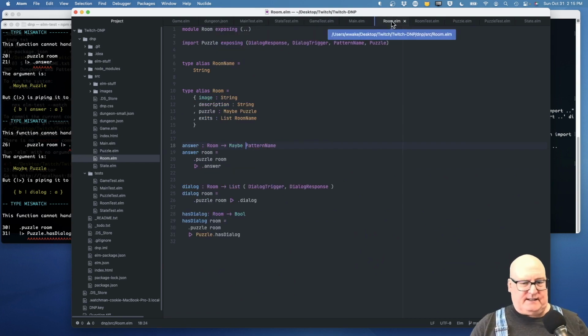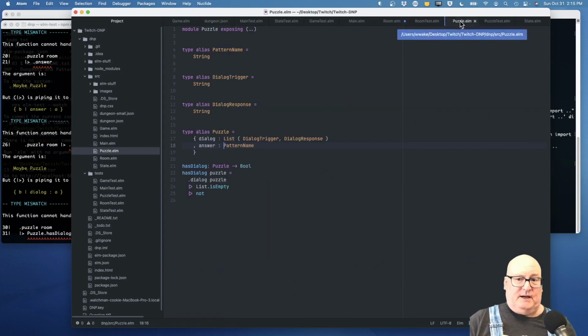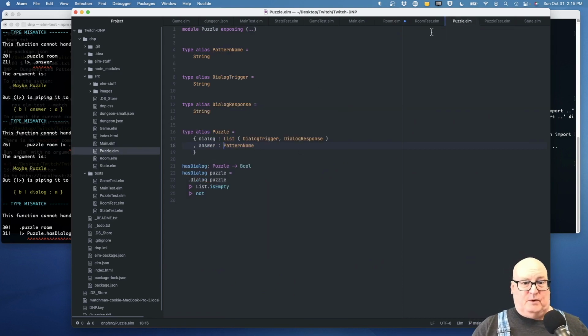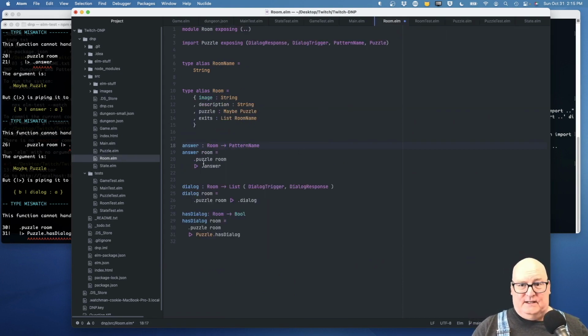This is where I get kind of stuck tracking this back through. The only way answer can give me that is if I make it optional in the puzzle. But a puzzle really must have an answer.